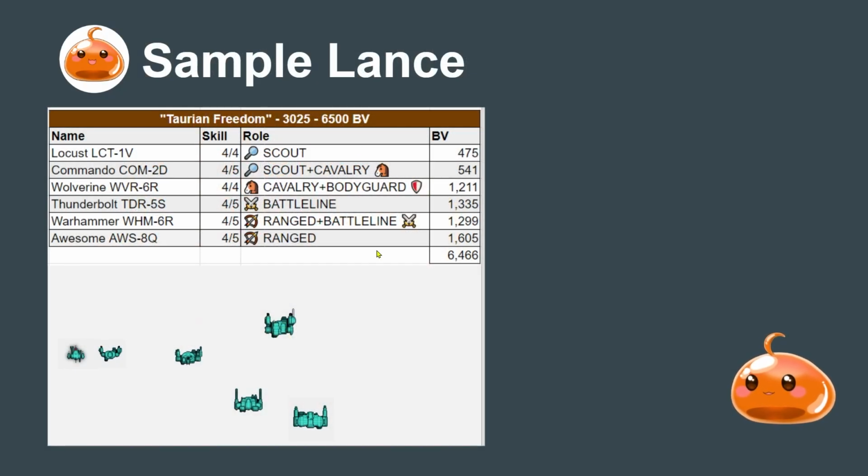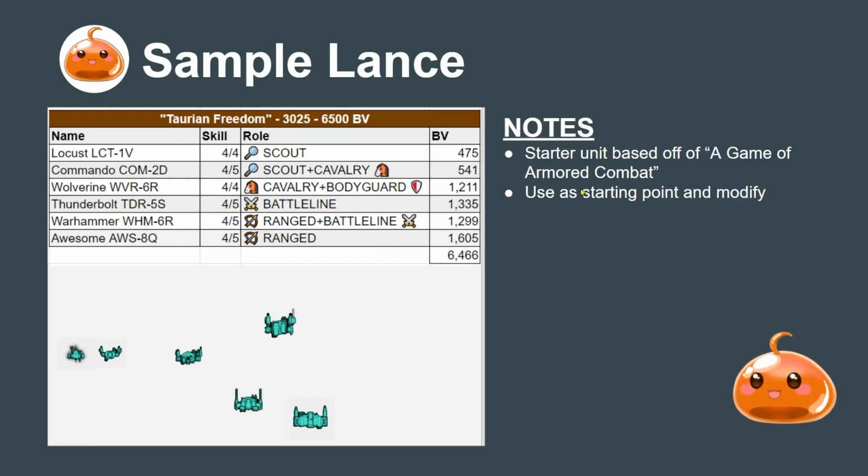Okay, so for this lecture, we're gonna go over a sample lance. This lance I designed is called Taurian Freedom. It's 6,500 battle value. It uses all the mechs in the game of Armored Combat except for the Warhammer, and I think it's a very good starting point that you can try out and modify to your taste.